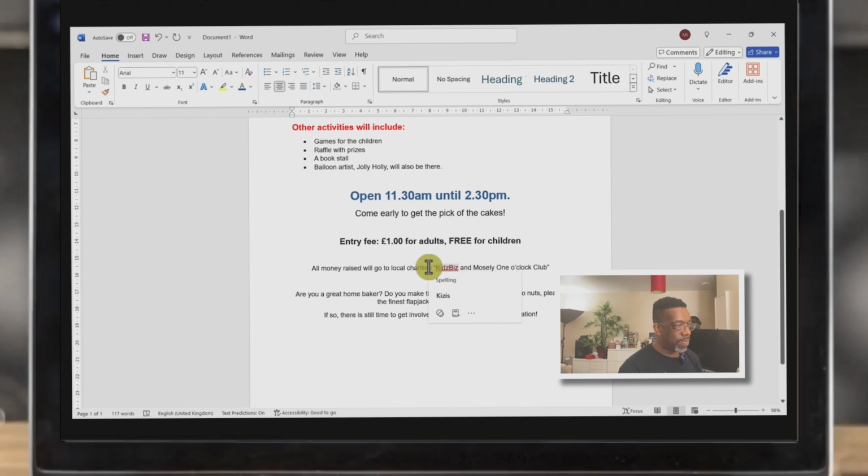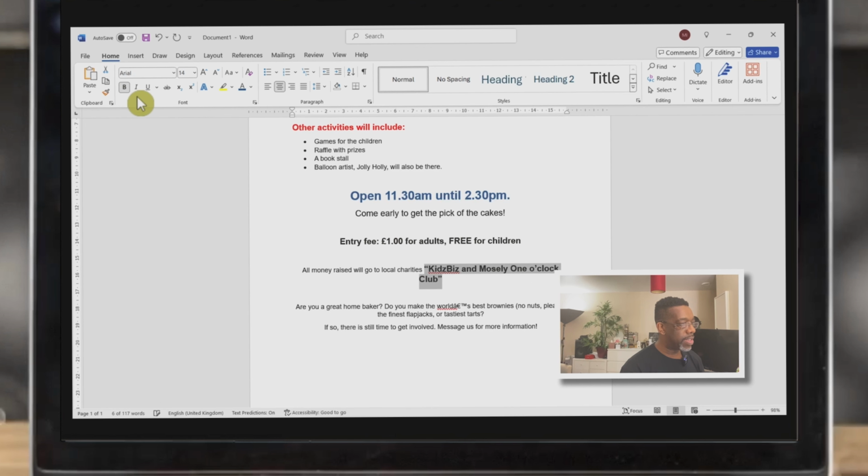So there we go. So all money raised will go to local charities, Kid Biz and Mosley 1 o'clock club. There you go, that sounds great. So I think we should make this nice and big as well. So let's make that bigger.